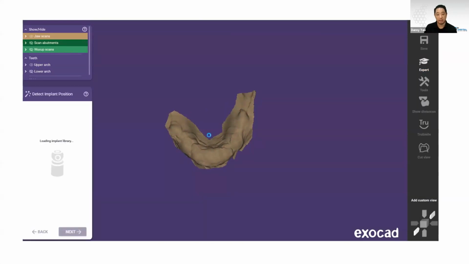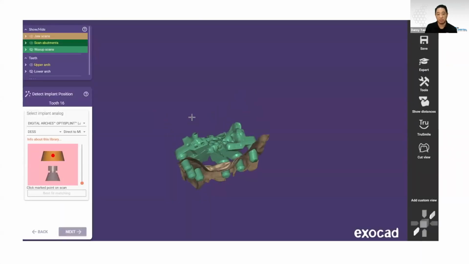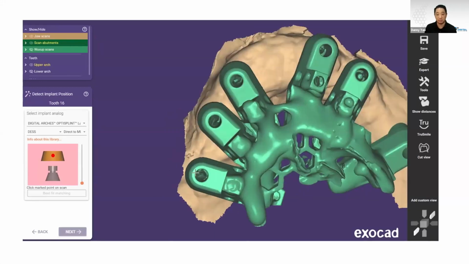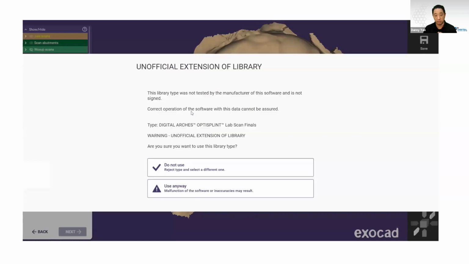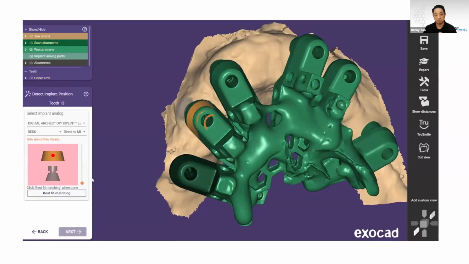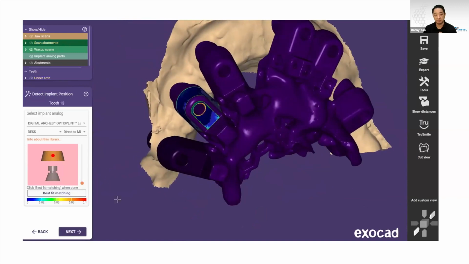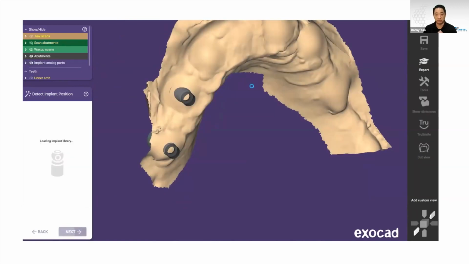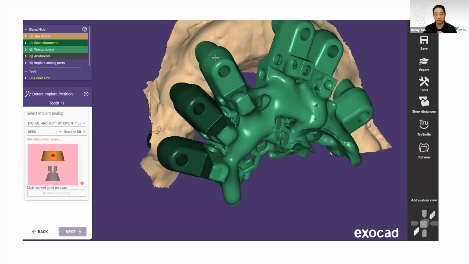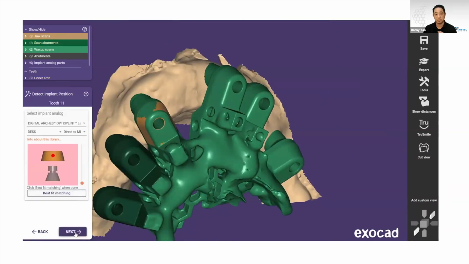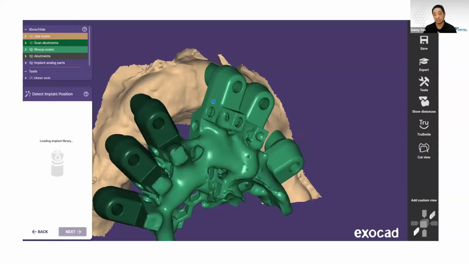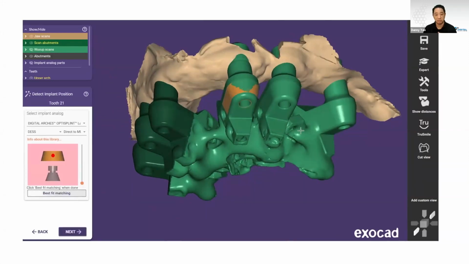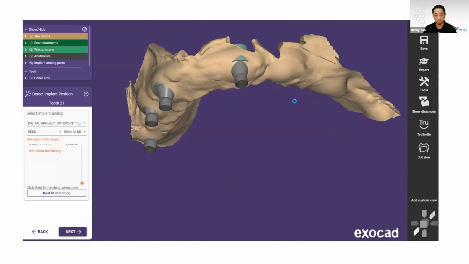So we had to go back and pull up the scan data orientation so that we could align it more perfectly. And now you can see when we do align it more perfectly, the scan bodies align really nicely to each one of our library. And you can see these beautiful blue. Everything is very blue when you align it together, especially when you use it with a desktop scanner. You're just going to get a really nice alignment here to get really accurate implant positions.